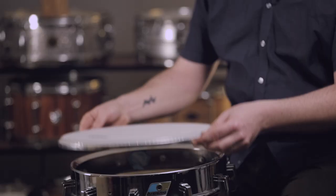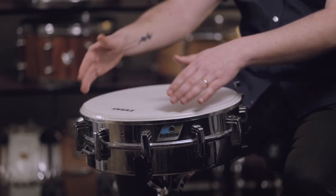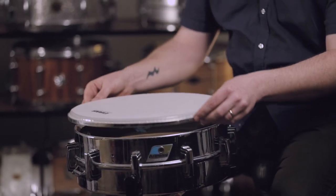The first thing you want to do when you get your fresh head out of the box: set it on the drum and see if it tips or if it touches everywhere with the bearing edge. This one is laying nice and flat — there aren't any high spots, it doesn't rock when you set it on there. If you've ever taken a head off one drum and put it on another, sometimes they become fitted to that instrument and don't work on another drum. Starting with a fresh head is always the best thing to do.